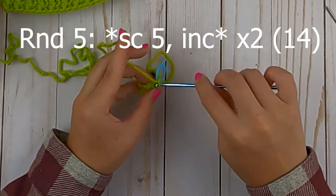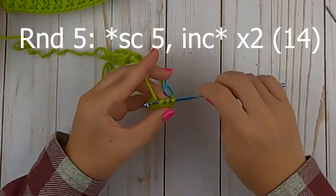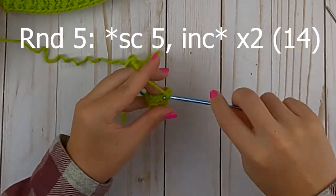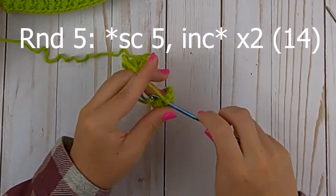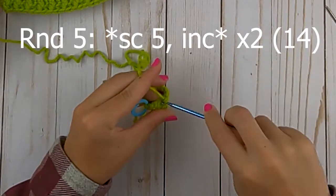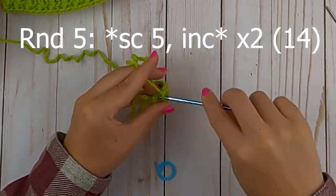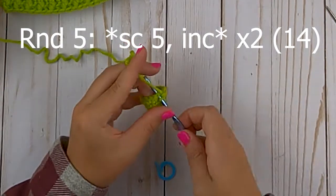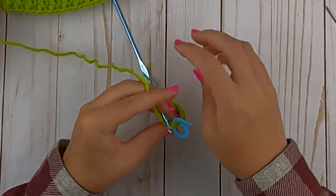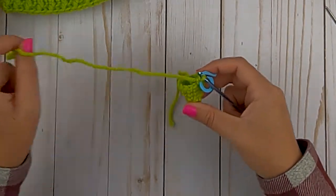For round 5, we're going to do 5 single crochets and then increase. So after round 5, you will have a total of 14 single crochets made. All right, so we're done doing the increase rounds like that for right now.